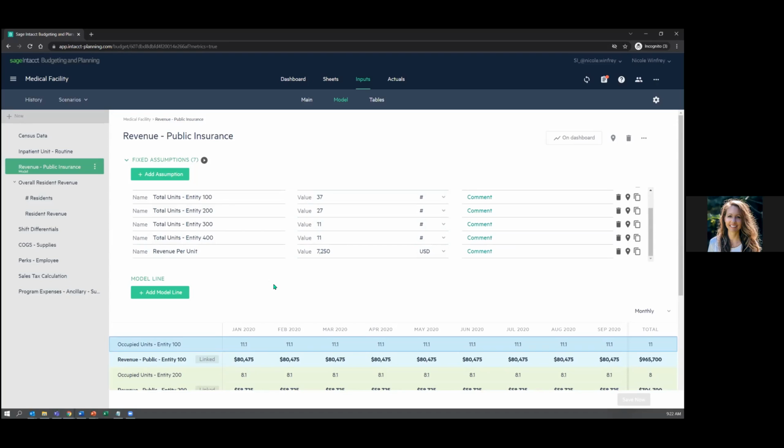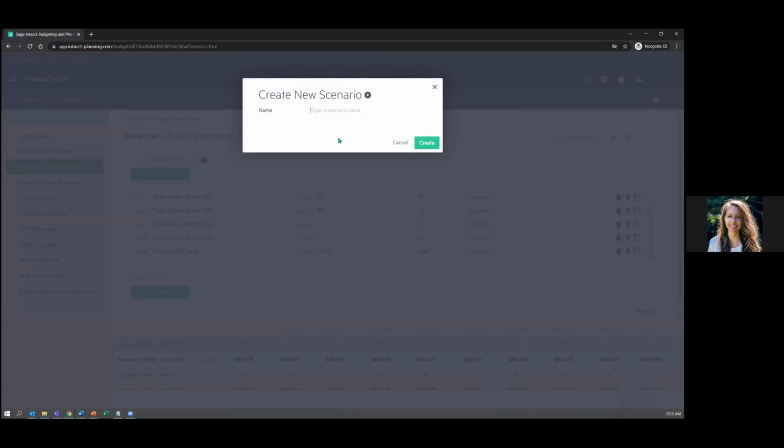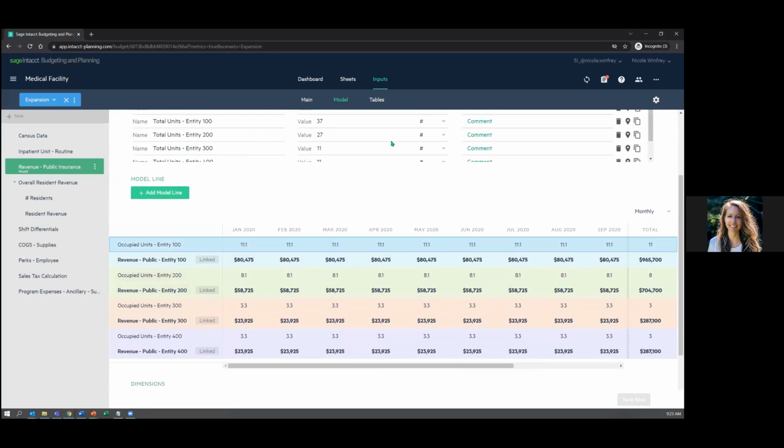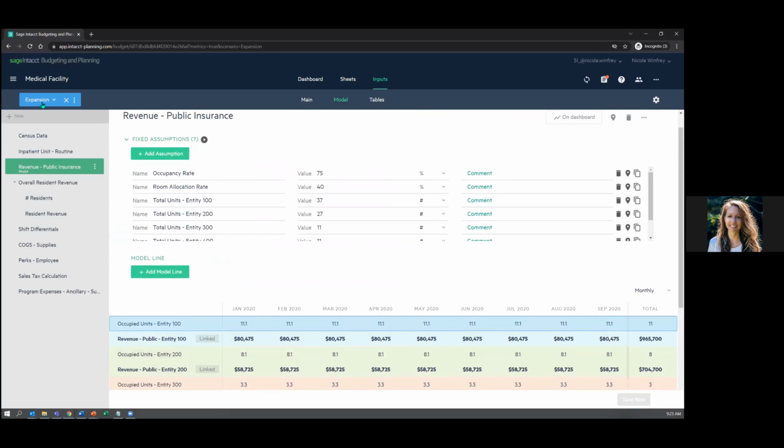Now let's take it one step further from a scenario standpoint. So now that we have a model like this created and it's feeding our forecast, what we can do is create new scenarios on the fly to test out what would happen if we added an expansion unit or expansion wing within one of our units to have more rooms being offered to our long-term residents. So let's create a new scenario from scratch, and let's say this is expansion scenario. And what this does is it creates a complete copy of our entire working budget, and now we're focused in on that what if scenario for expansion. And you can see that highlighted in blue here.